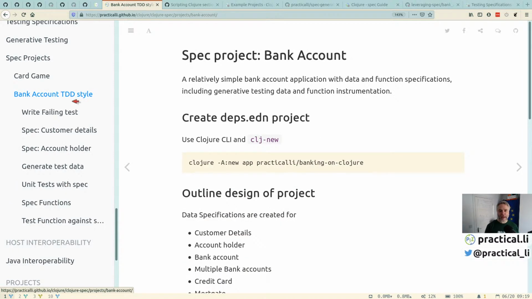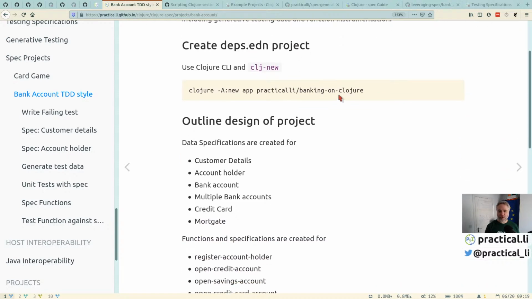This is taking a simple bank account project, and we're using a test-driven development approach, so we're writing failing tests and writing specs. We've covered this a little bit, but I've expanded a lot more on the details. This is a walkthrough on how to do this.